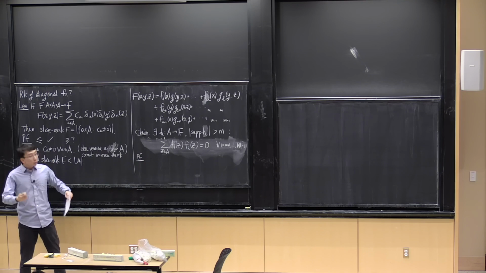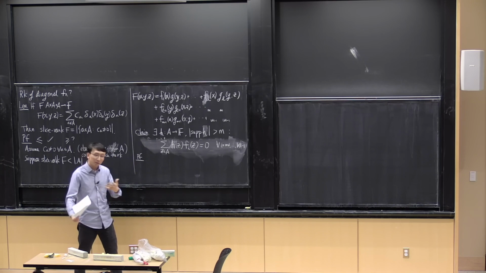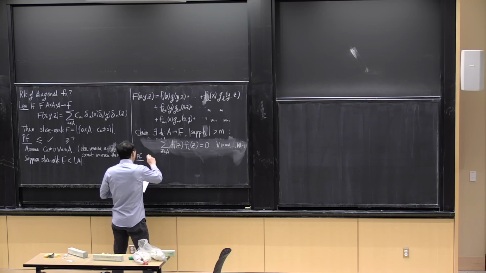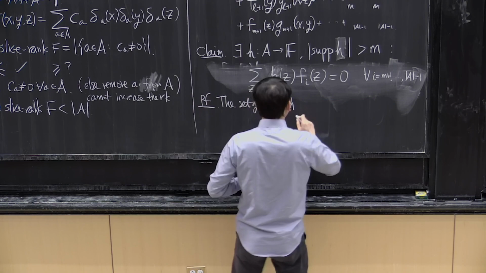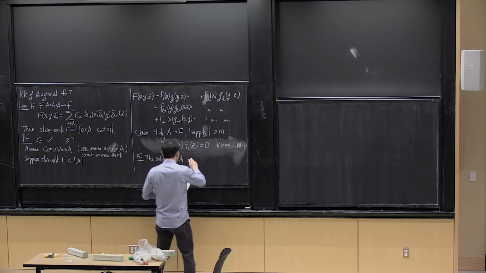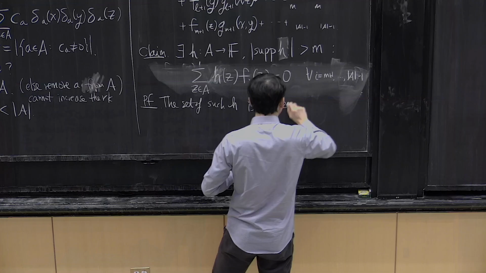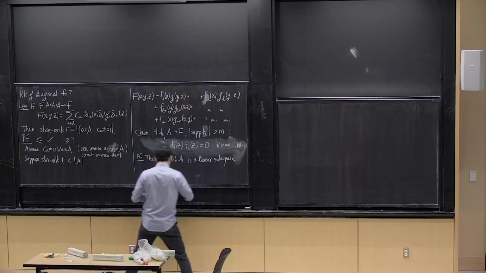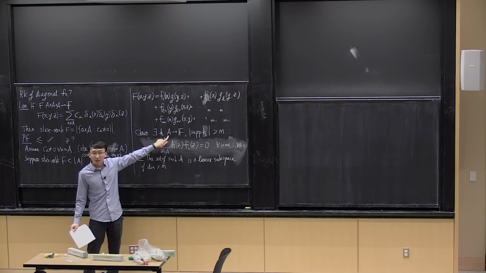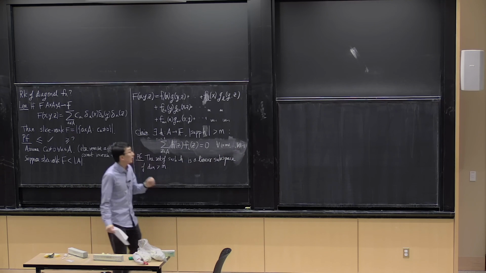All right, so the fact that such a non-zero H exists simply is a matter of counting parameters. It's a linear algebraic statement. You have some number of freedoms, you have some number of constraints, right? So the set of such H satisfying all of these constraints, so there are this many constraints, each one of them could cut you down to one dimension less, but the set of such H is a linear subspace of dimension bigger than m, because I have a dimensions, and I have these many constraints. So the set of such H is, there are lots of possibilities.